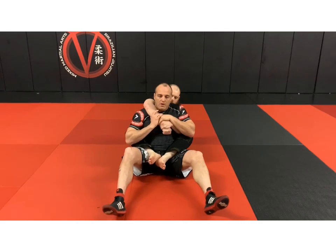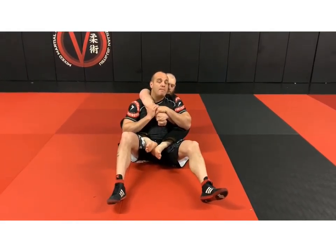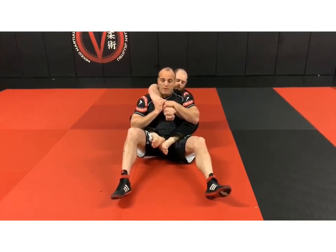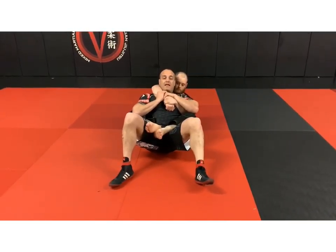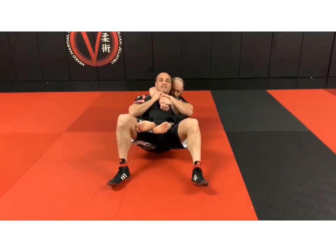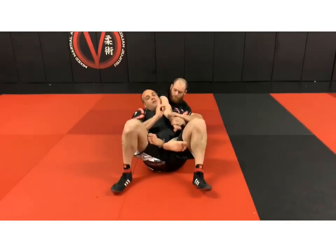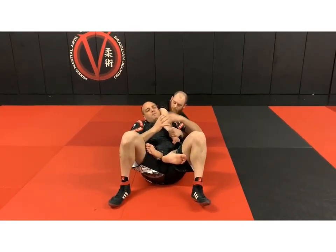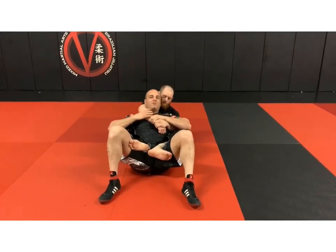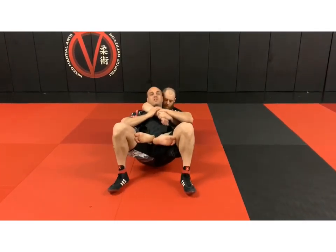What I want to do is sort of rubber band my body — a little push-pull. I push into him with my feet but I don't want to drive my body weight completely on top of him like the first one. I push in just a little bit. A lot of times he'll try to straighten the hooks and flatten me back down. When he does, I sit aggressively and pop under the arm. If you create a rubber band effect it's a little easier — simply doing this is very hard.